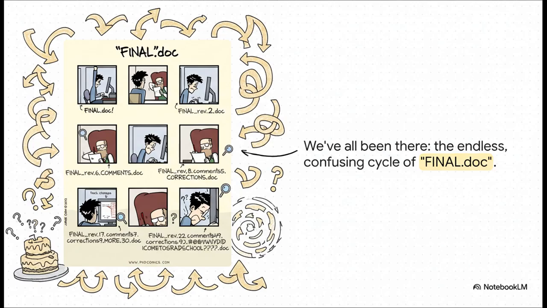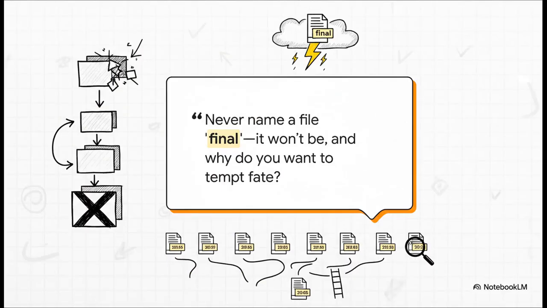the version. We have all lived through the absolute horror story on this slide, haven't we? Final Rev 2, Final Rev 8 Comments 5. It's just a recipe for total disaster. I love this quote because it's just so true. So let's make a pact right now, all of us. Never, ever name a file final. It won't be. And honestly, you're just asking for trouble.